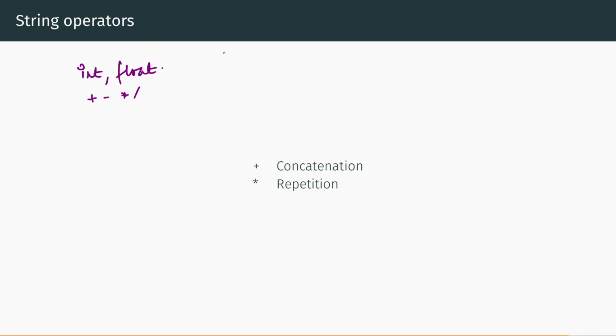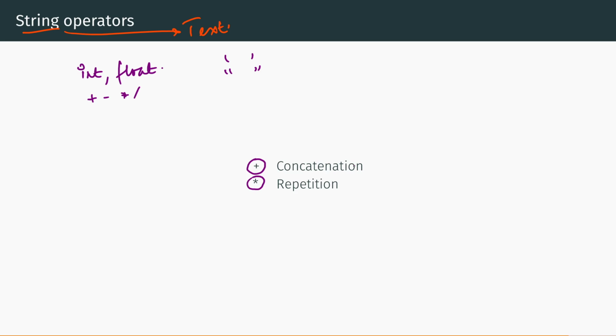Okay? And remember, a string is nothing but text, right? A string is essentially text, alphanumeric, and a string literal is enclosed in single quotes or double quotes. Now, as it turns out, you can use two of the same operators that you have used on integers in string operations as well. The two operators that we use are the plus and the star.